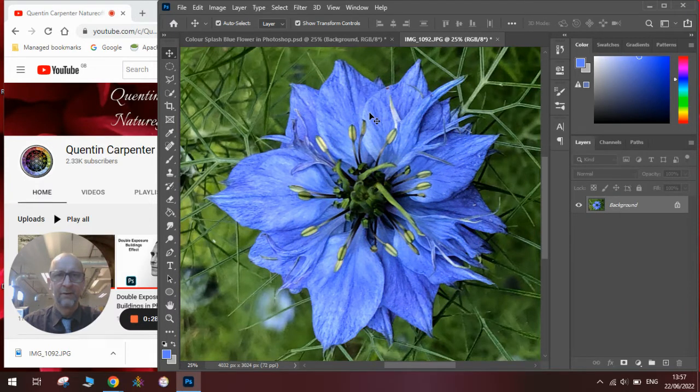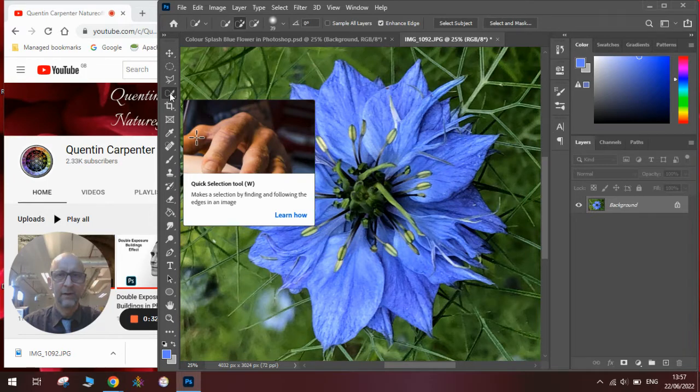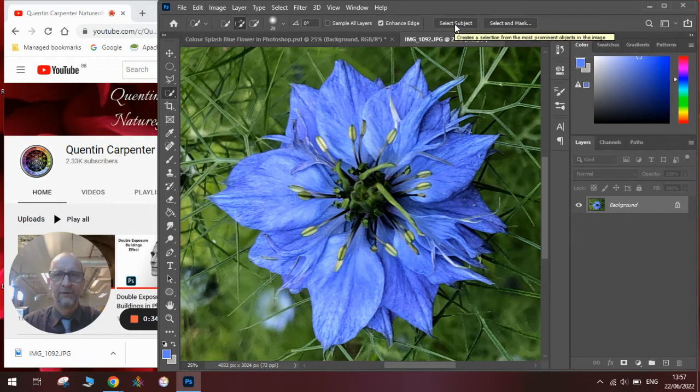Okay, so what we're going to do. There's a picture of our flower. We are going to go to the quick select tool over here. We're going to hit the button that says select subject. We're going to wait for Photoshop to work out what the subject of the picture is. And you'll see there's a flashing line around it here. We can fine tune it by using the plus to add any extra little bits that we want to add, like so, and the minus if we've taken too much and put back like so.